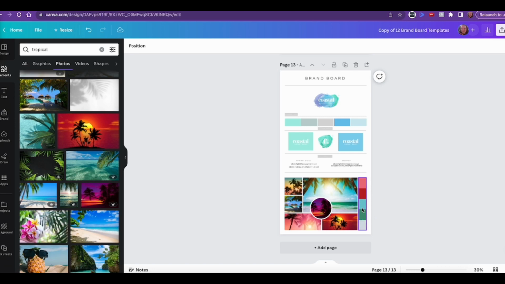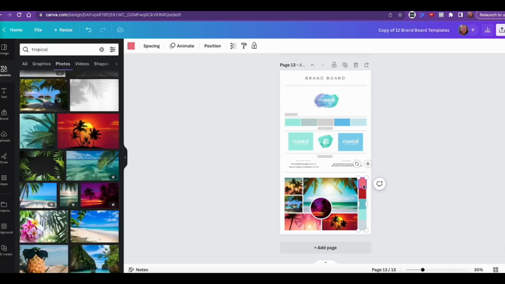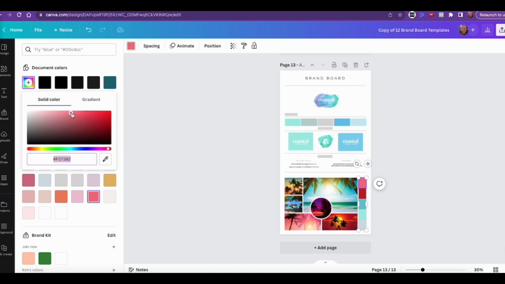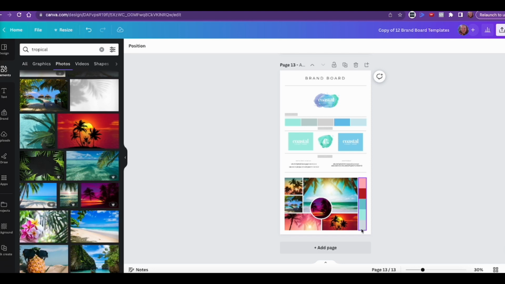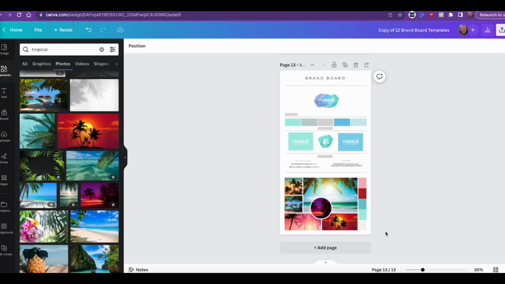Now, if you feel like this is too many colors, you can just always change one. So like, let's say we don't want the green. Let's say we want to make this a bit more toned down, maybe like that one. And then let's say maybe we feel like this pink is a little too bold and dark. So what we can do, we've got this pink highlighted, so let's come here and we can just drag this over, lighten it up some. And there you go. And then let's say if we wanted to make this white instead. So we could do this, or even a cream color, something like that. That's really pretty. So then this looks like a better selection of choices.